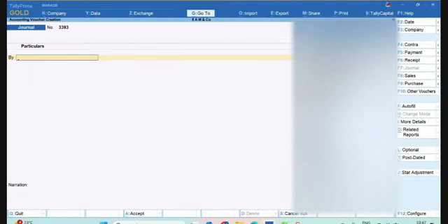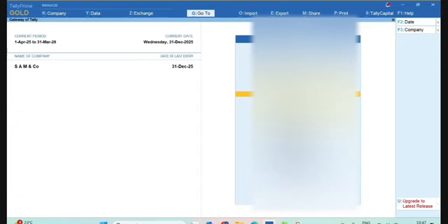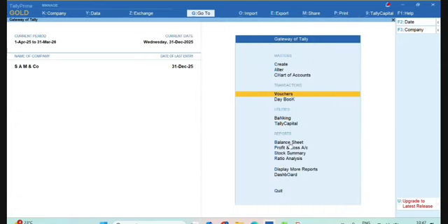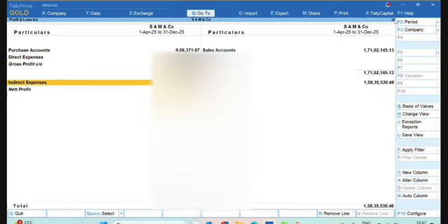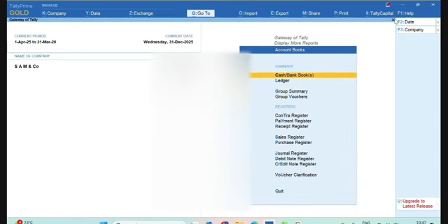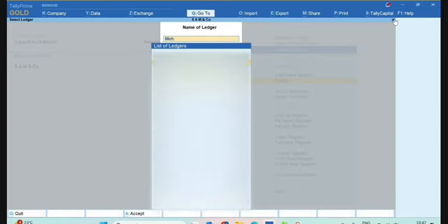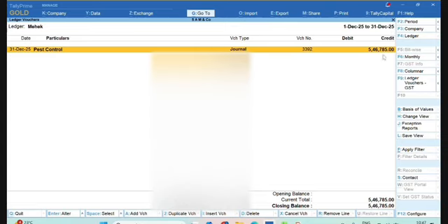Let me show you by deleting the entry. Will that again get deleted? Yes, it will. Otherwise, you can directly go to Alt D. Same entry, I'll just delete this entry.